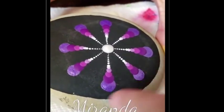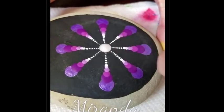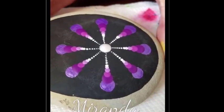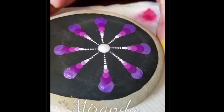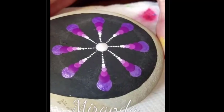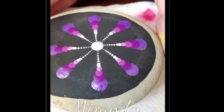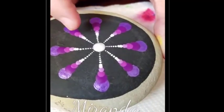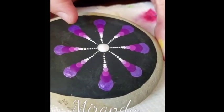Okay, so I've gone ahead and I've erased my guidelines because I'm hoping I'm not going to need them anymore. I'm going to work from the center out to fill in those sections in between now. And I think we're just going to keep this one fairly simple because I don't want to take away from the design effect that we've made here with the overlapping dots. I just think they're gorgeous, so I don't want to take away from that or draw attention elsewhere on the stone, because I want that to be our focus when you look at this stone. So I think I'm going to contrast it maybe with a nice turquoise. Yeah, I think I will go with teal and turquoise in the in between here. It'll help contrast our purple really nicely.